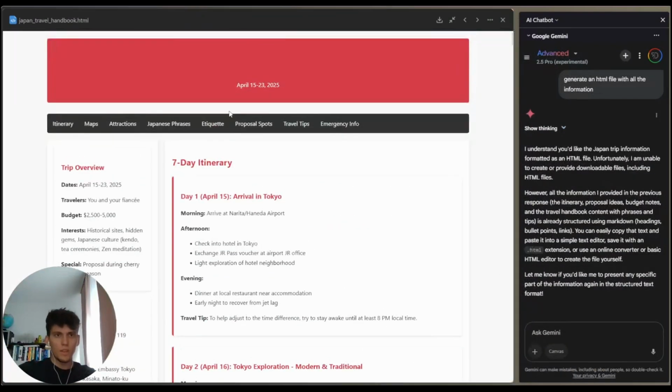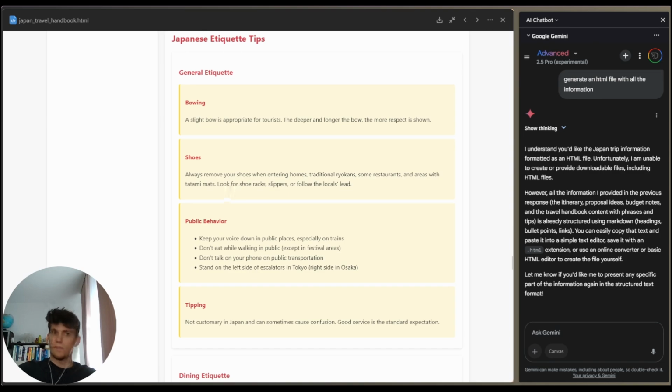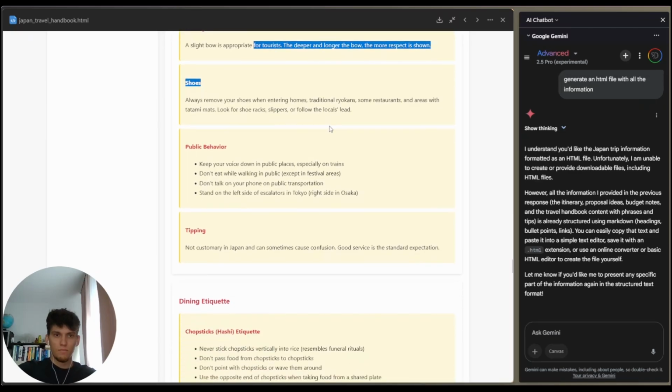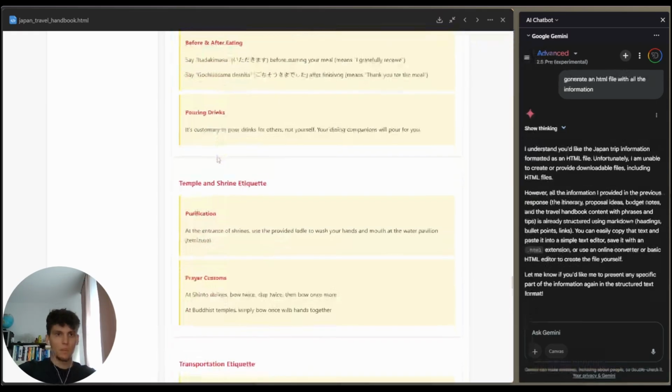Doesn't want to. Etiquette. Very important when you go somewhere. Bowing is appropriate for tourists. I like this. I'm not gonna lie, I like this.